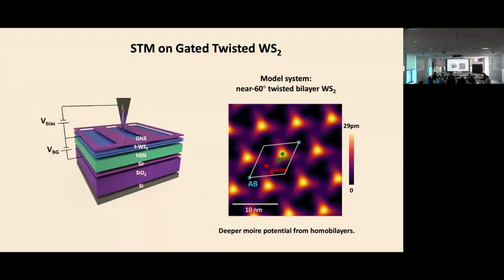And also for WS2, especially for the hole band, when the two layers hybridize, it turns out the gamma point actually becomes the lowest energy state for the valence band rather than the K point. And it has been shown that the gamma point tends to have much stronger hybridization, and that helps to give a very strong potential confinement. And the 60-degree twist angle also helps. It turns out the lattice reconstruction creates a strain pattern that further helps. So all these things added together give a very big potential well for this system.